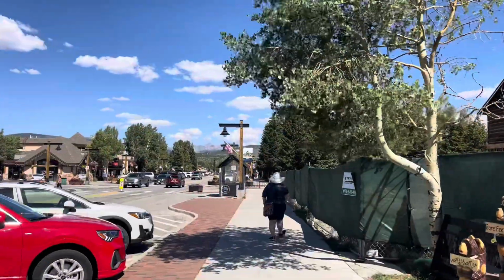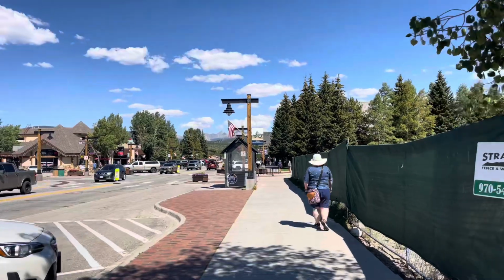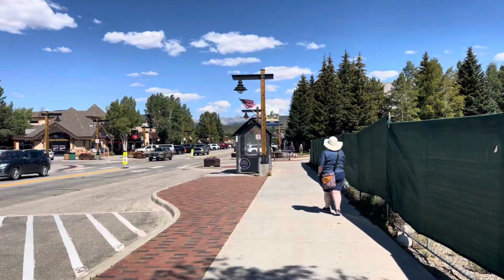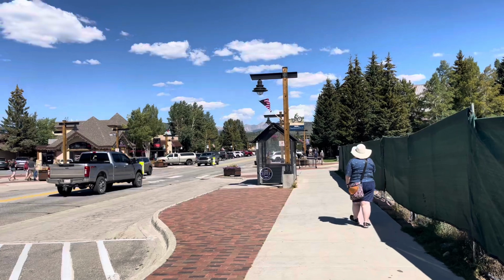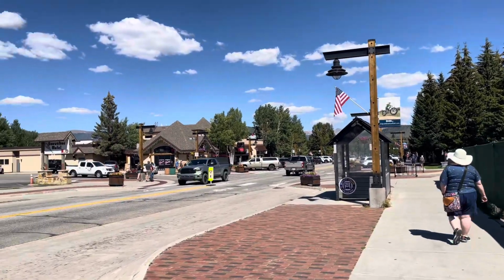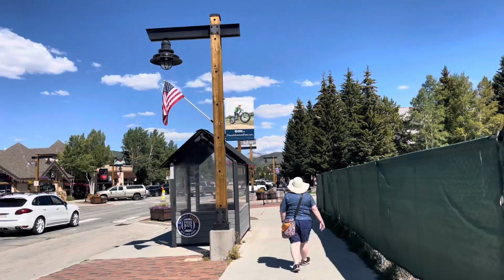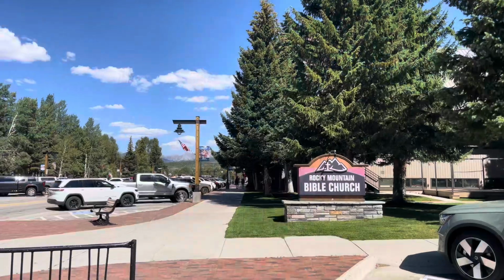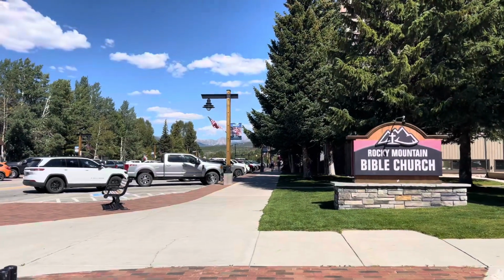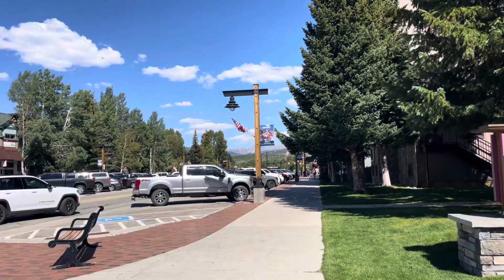But don't sleep on the summertime. The summertime in the mountains in Colorado is beautiful. So when we left the Denver area, it was like around 90-some degrees. Coming up here, it was hot, but it wasn't that hot. It was like 79 degrees up here. That's the difference. So when you wake up in the morning, a lot of times if you do camp in like Dillon Reservoir somewhere, you might have to throw on a long sleeve in the summertime because it can get a little chilly in the morning, but not super chilly, but a little chilly.